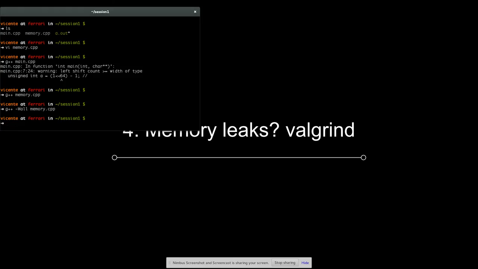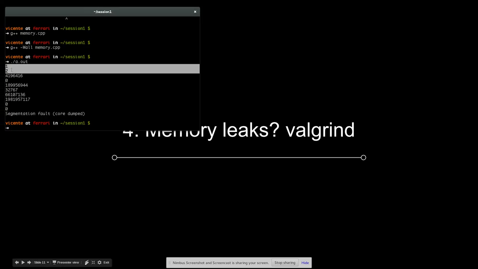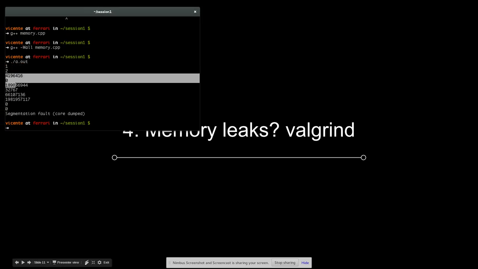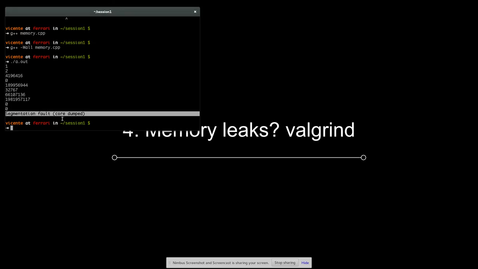The keyboard is in a very awkward position. Okay, now here we go. So we got these two first elements right, and then for the rest 8 elements, you get whatever is in memory. And finally, for our pointer that we're trying to print out, it's the value of the variable its memory address is pointing to, we finally got a segmentation fault, which is like a big FU that the computer throws to you when, well, you made that kind of call.